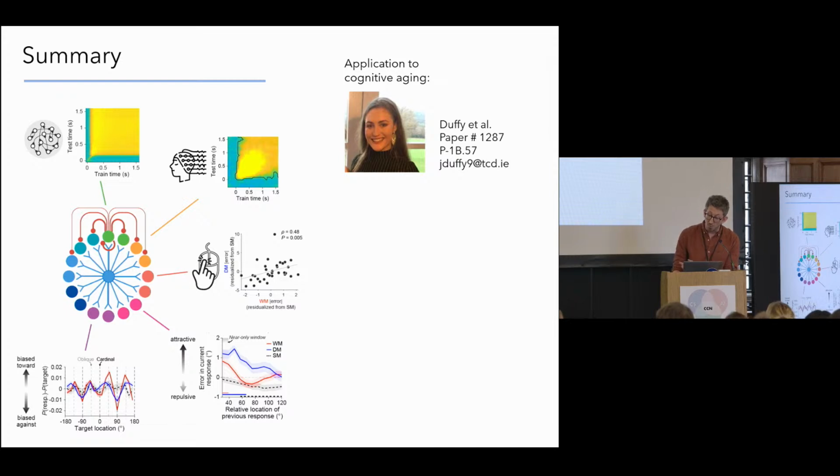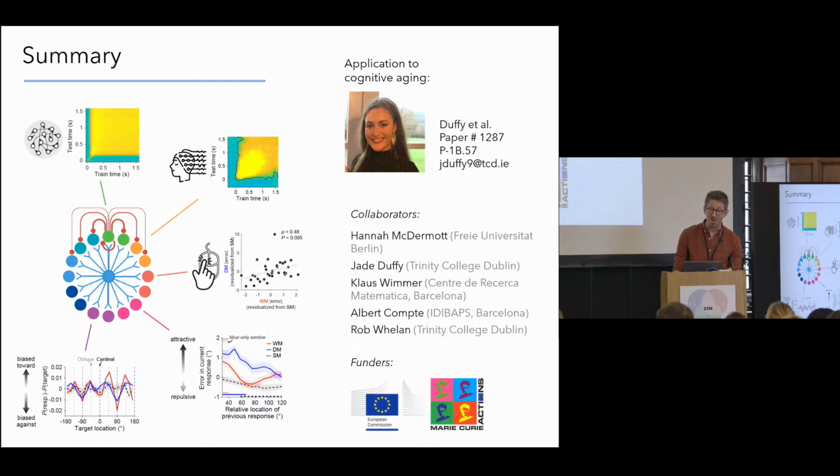So this is the direction we're hoping to go in the coming years, and to get a look at our first attempt, in the form of an application of our approach to cognitive aging, which relates nicely to the previous talk, I'd encourage you to reach out to myself or a stellar PhD student in the lab, Jade Duffy, who presented a poster on this work yesterday evening. So on that note, I'll close by thanking my collaborators on this work, and thank you for listening.